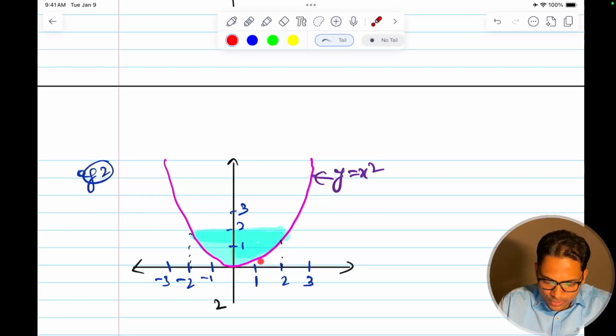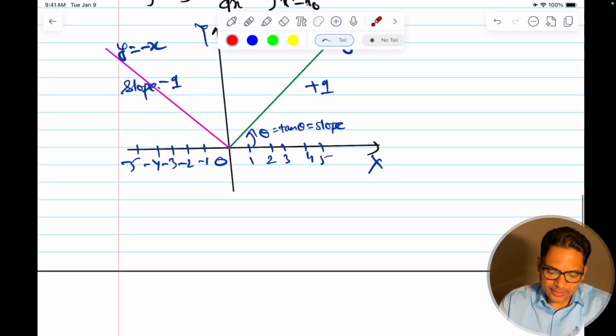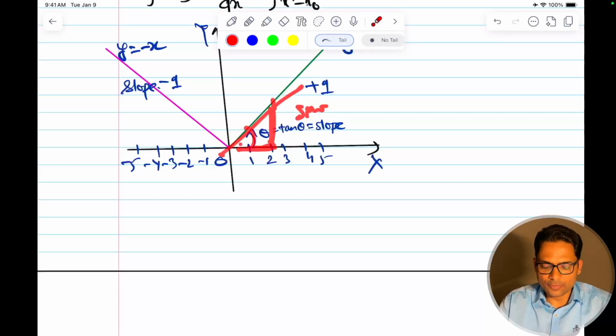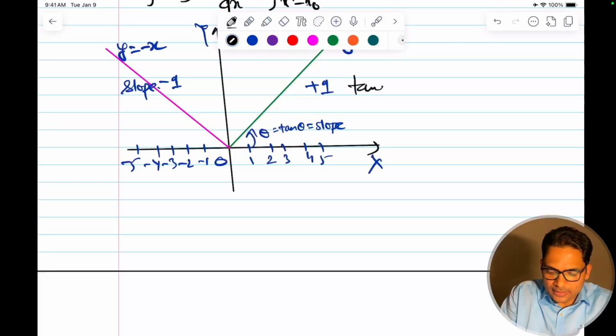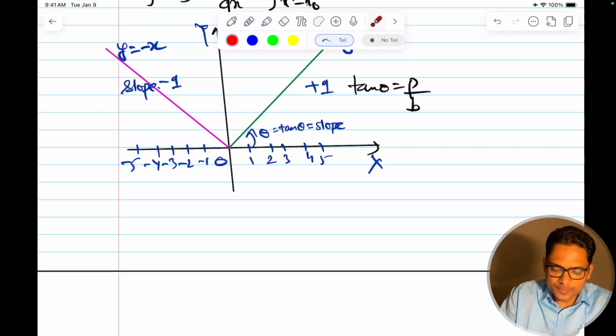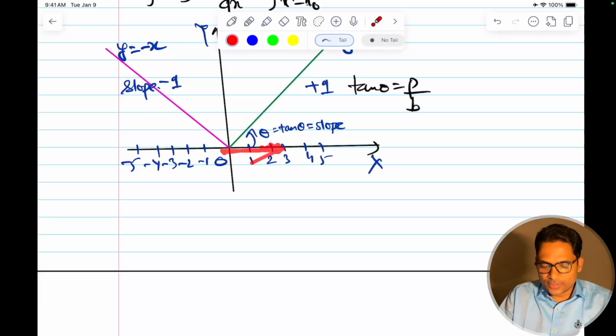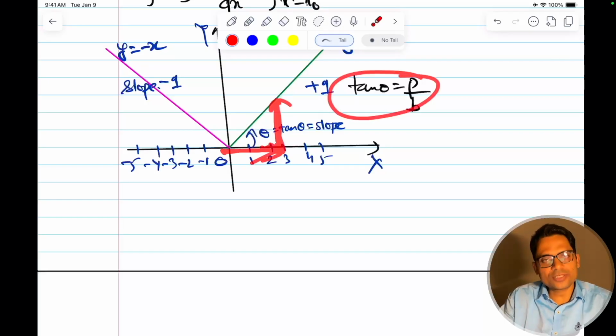Now if I want to calculate the formula for slope, this is your tan theta, right? Tan theta will give me the slope, that is sine theta by cos theta, p by b. I want to know the p by b. If my base is changing by something, how much is my height, the perpendicular, changing? That is my y change. If x is changing by how much, then y is, that's what I want to calculate. Tan theta is nothing but p by b, perpendicular by base. So perpendicular distance is your y axis change and base distance is your x axis change, right? If x is changing by whatever units, then what is the corresponding change in y? That's what I want to measure by slope.